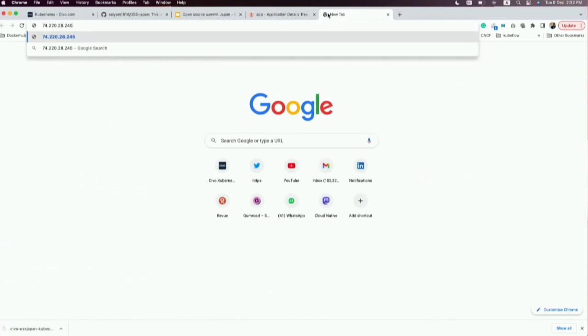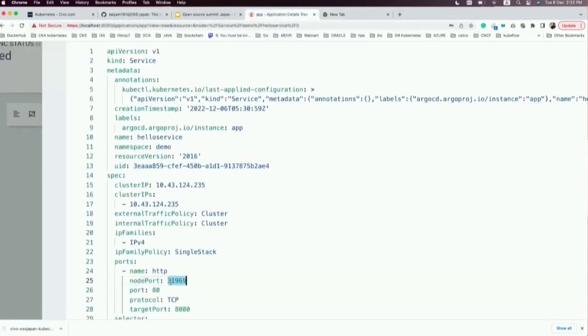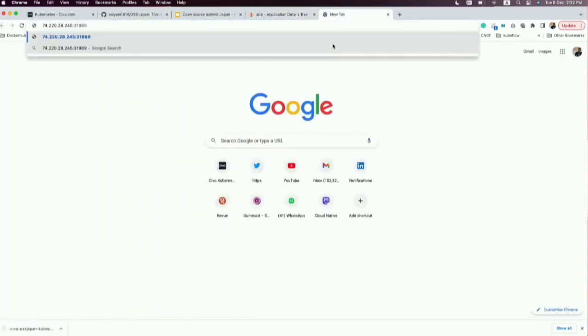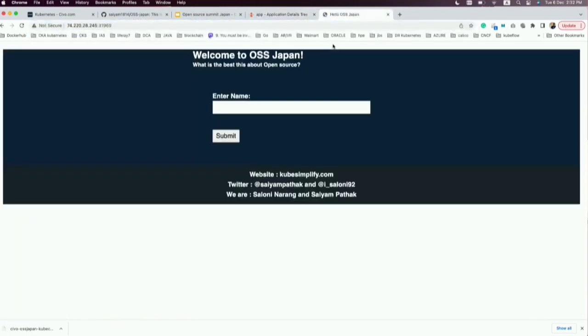So we'll copy this and we'll enter the port number from here. Hey, so this is the application which is deployed.